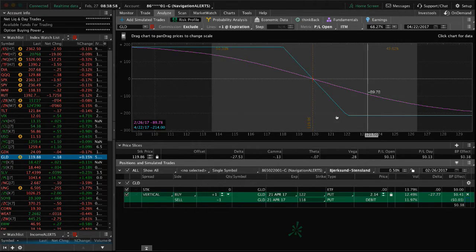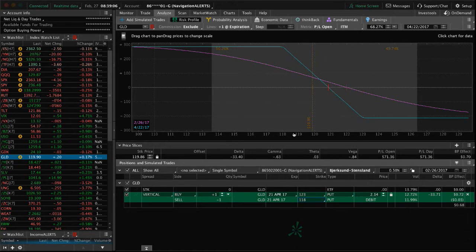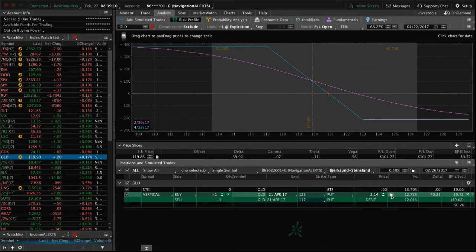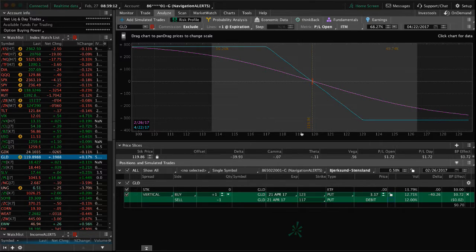So the other thing you can do if you want to widen out this spread is I could take this 122 to 123, and you can take the 118 to 117. Make sure you unlock your little lockbox there, and you see what that does. It spreads that out, gives it a little bit wider range between max profit and max loss. Now we're at about 317.